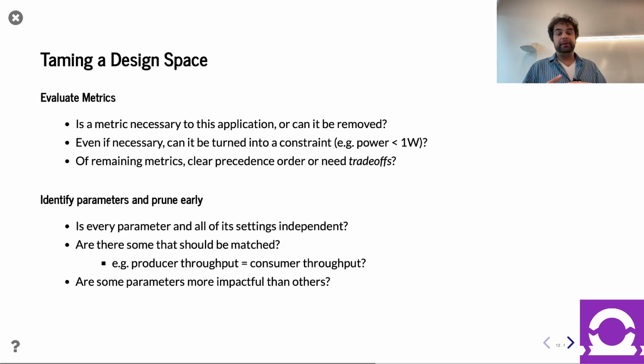With the remaining metrics, like I said, if you have multiple metrics, it's hard to pick which one to do. Sometimes there's a clear preference, right? Like I want to get the best performance I can first, and then power matters second. But if there's not a clear precedence order and you have metrics that potentially could be equivalent in their importance, then you do a trade-off, right? To figure out how much I improve one relative to the other. We'll come back to that in a second at the very end of the lecture about how to reason about that. Okay, so number one, get serious about what your metrics matter.